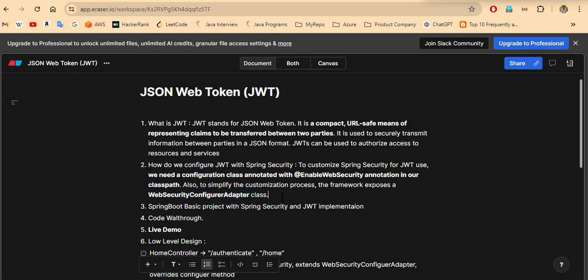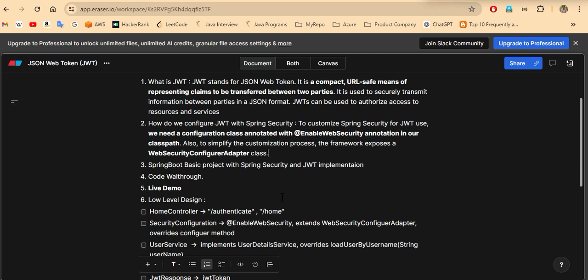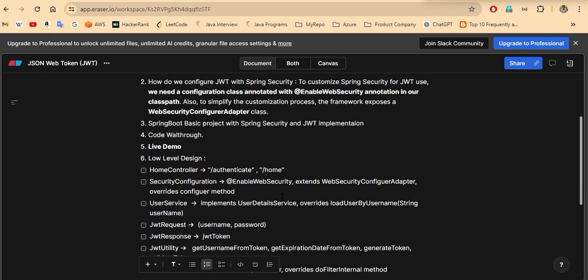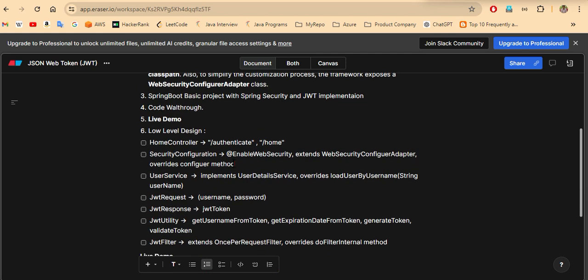I will have a Spring Boot application, and I will explain that project. But before that, I will explain the low level design, so that when I jump into the code, it will be clear, and we understand what I'm going to run and execute.